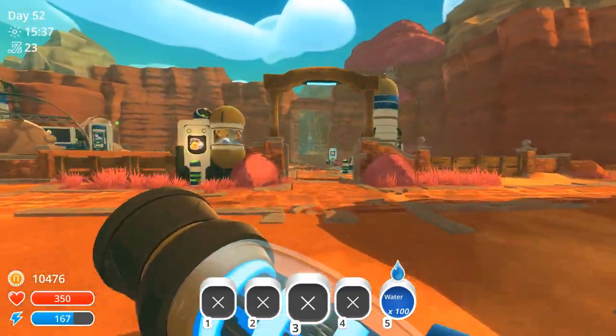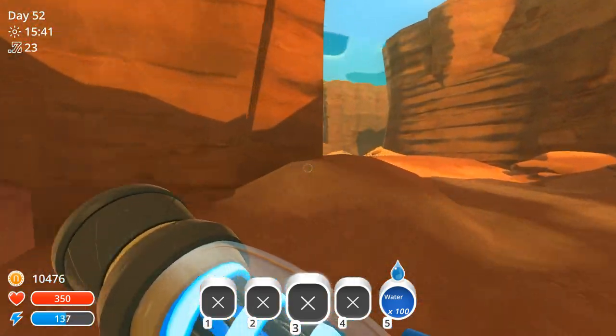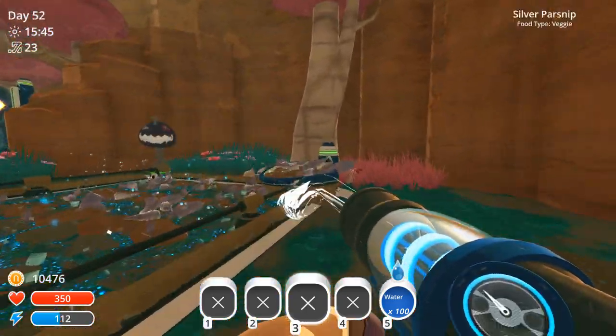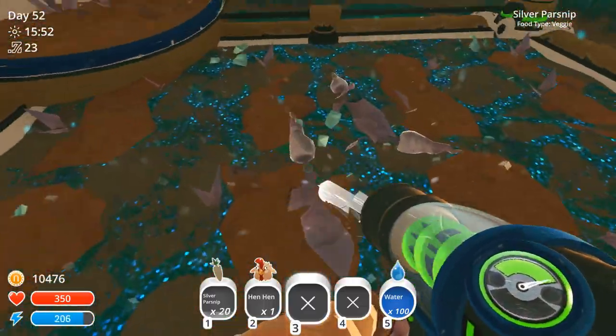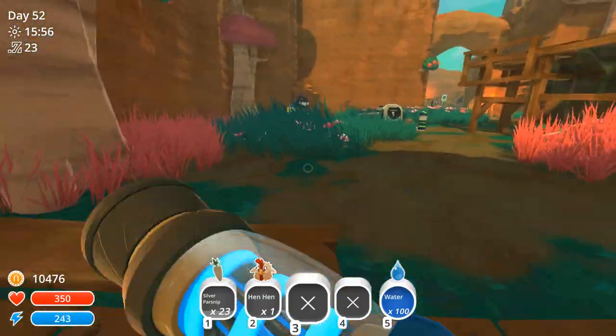I'm going to go focus on feeding these Gordos today. Today is Operation Make the Gordos Even Fatter, because that's what makes them happy. So I'm going to make them happy today. So give me all of your silver parsnips today. All of them silver parsnips are belong to me. I could even get carrots and other normal stuff, but if I've got all these silver parsnips, I might as well use them.